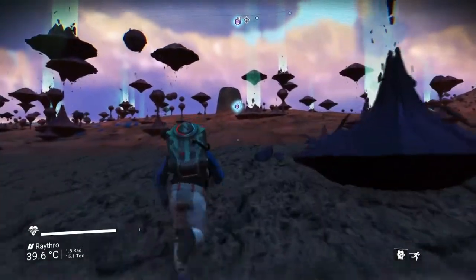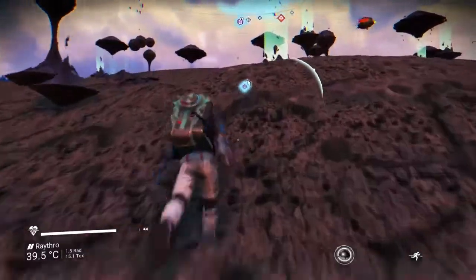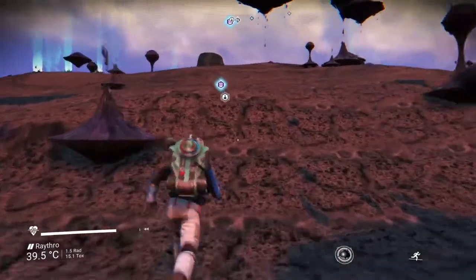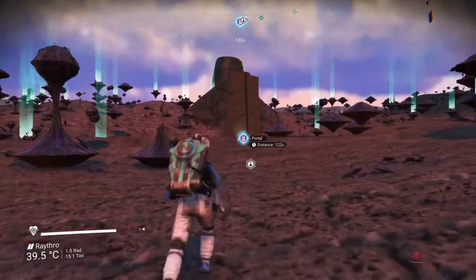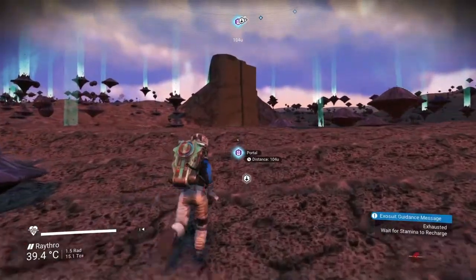Well, I will see you again on the other side of the portal. And I think we only have one anomaly left. And then we can go to my capital ship and put them on display.